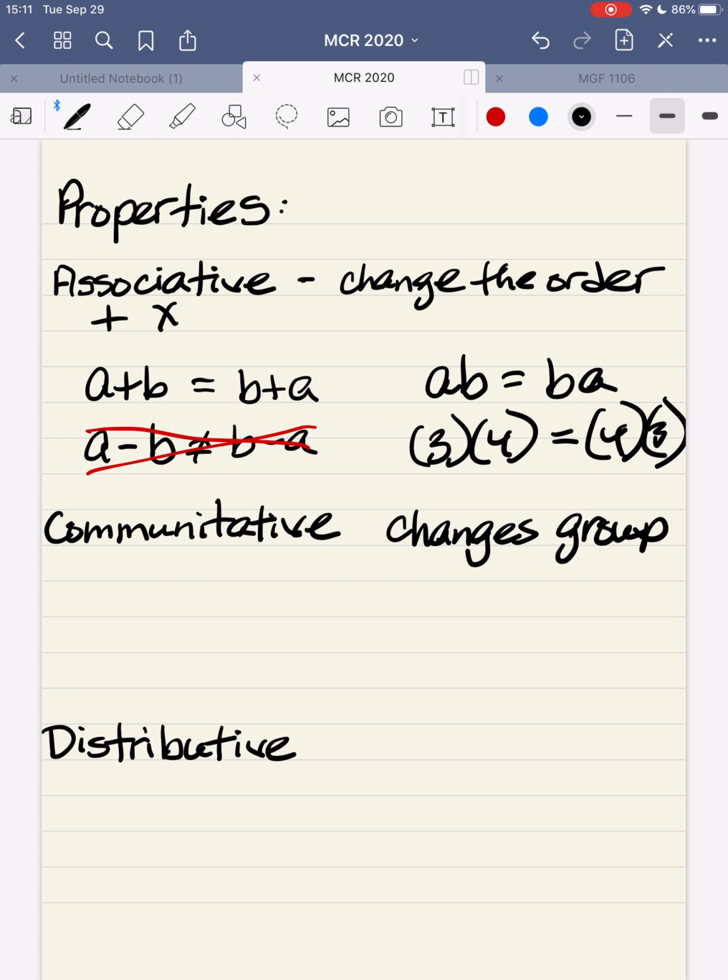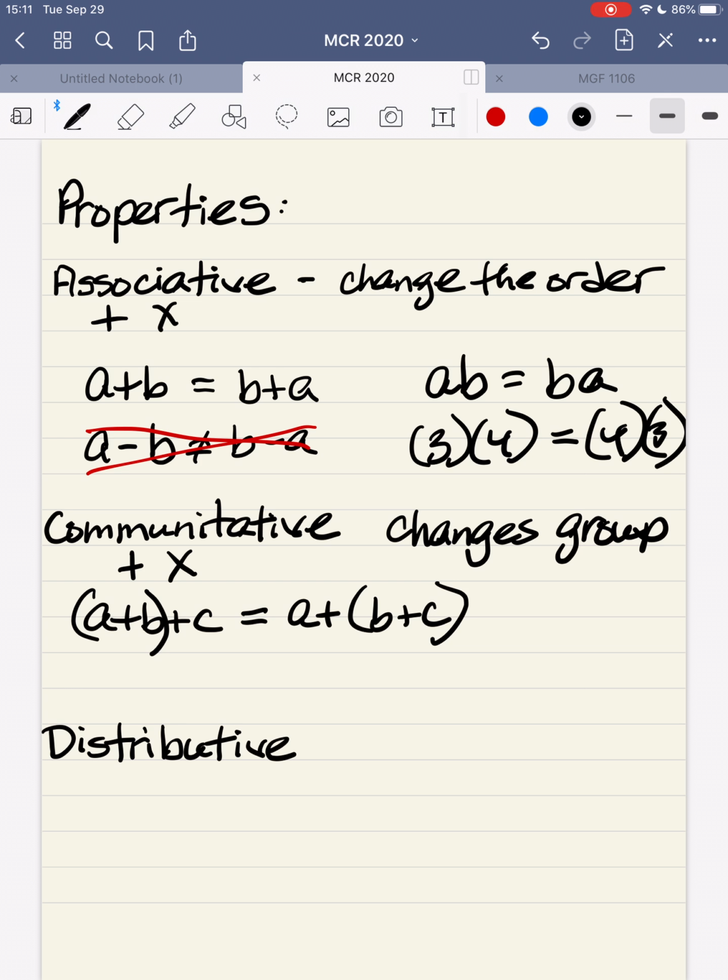Okay, but it does not by itself change the order. This also works for addition and multiplication. Looking at an addition example, if I have a plus b plus c and have parentheses around a plus b, that will give me the same value as if I have a plus b plus c and group b plus c together, working that idea first.